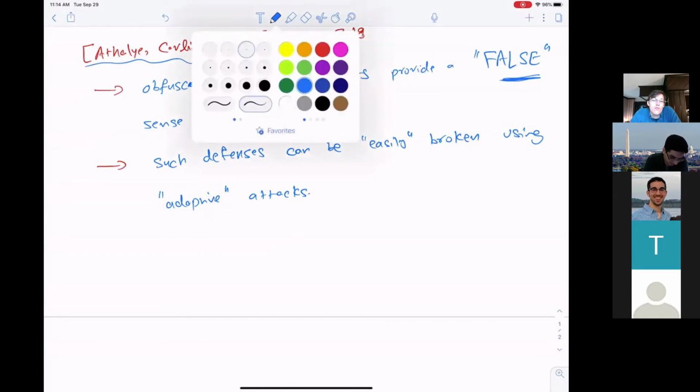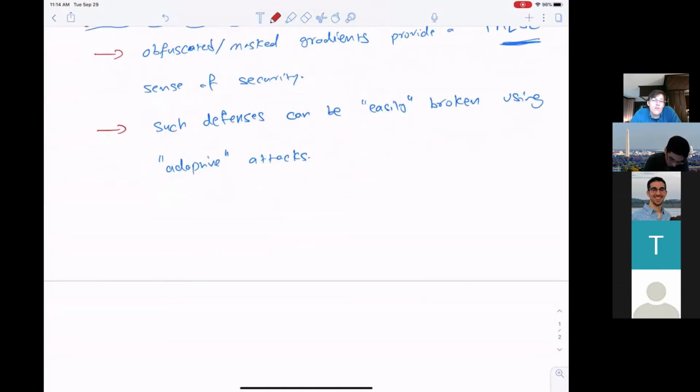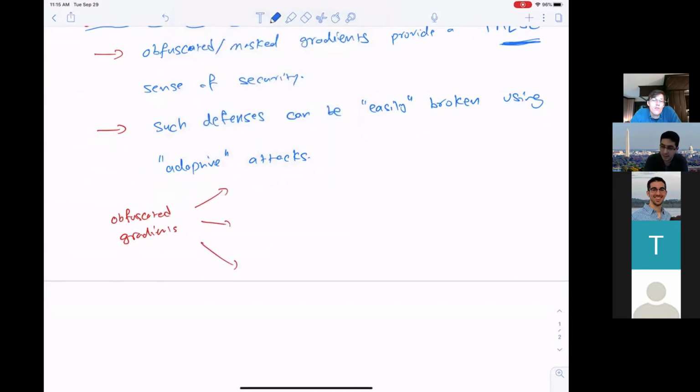But briefly, they identified different sources of gradient obfuscation in the paper. So I'll just summarize that finding. So we have obfuscated gradients that can come from multiple sources. Sometimes these defenses use non-differentiable operators as a pre-processing of the inputs. In that case, you get shattered gradients, for example, when you are using non-differentiable operators as pre-processing of your input. So I'll show one example of that later on.